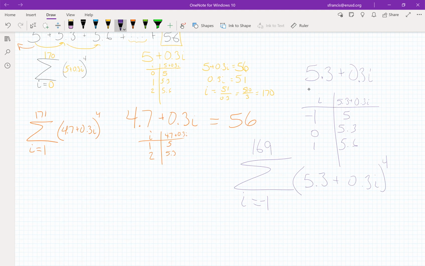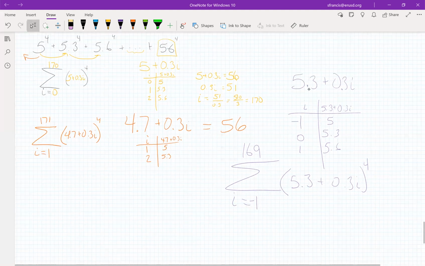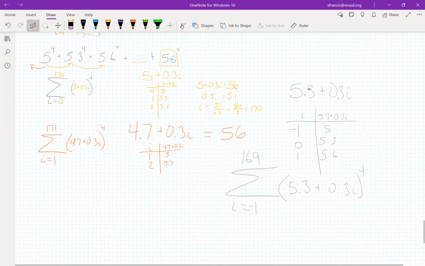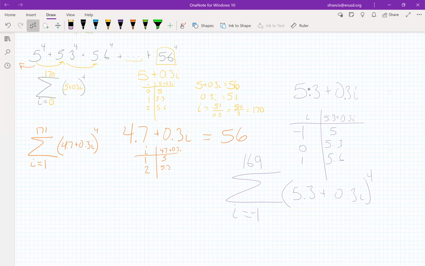So I just gave you 3 different ways of writing it. Now, I'm not asking for you to be able to write it in multiple ways, but it's not that hard. They're just shifts of each other. Notice that there's always a 0.3i in all of these because that's how much each term is growing by. So that's always going to be there. The fourth power is always going to be there. It's just we chose a different starting point.